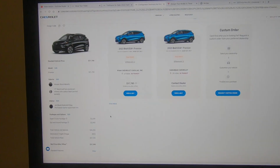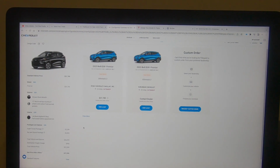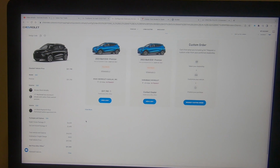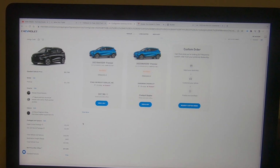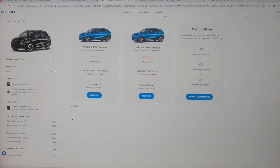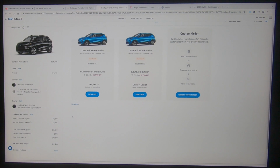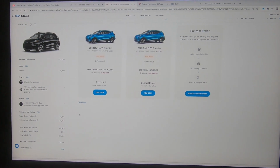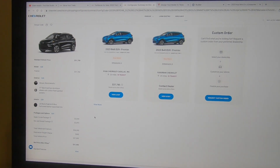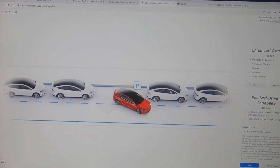They will arrive around January 1st. They might arrive in December. And if that's the case, you definitely want to hold off until January before actually buying the car in order to get the tax credit. But the word that I have is you want to order them within the next couple of weeks in order to get them in early January. Each dealer has a specific allotment of Bolt EUVs and trims. The higher spec vehicle you order, the faster it comes. And it's the same with Tesla also.